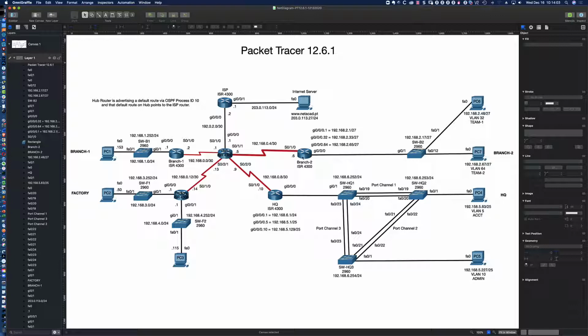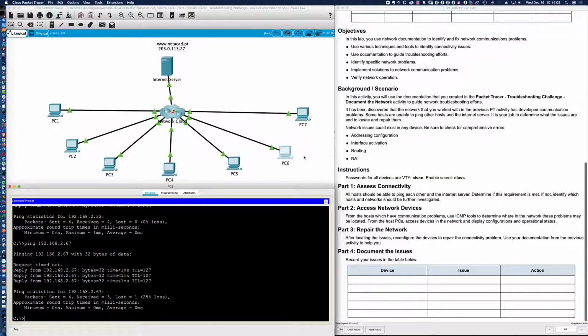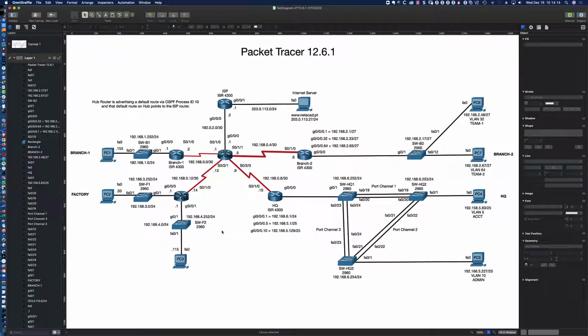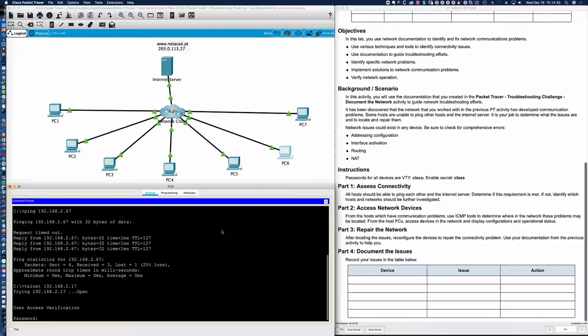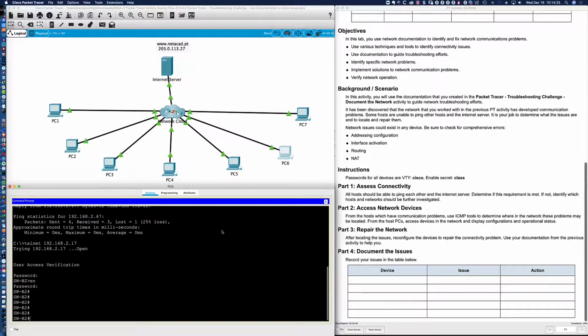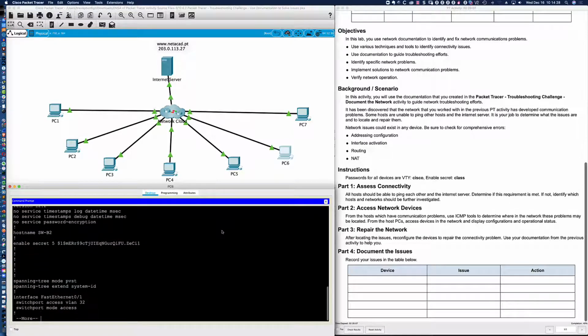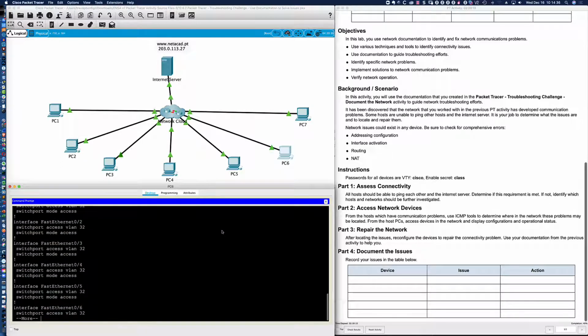So let's telnet in here to the branch router, which we should be able to get to using 2.1. Actually, we'll go to the switch. That's the next, we'll follow the path to 2.17. So let's say telnet 192.168.2.17. Cisco's our password. To get to privilege exec, it's going to be class. And so here we are. Let's say show run here. Right, let's see what we've got. You can see FastEthernet 0/1 is access VLAN 32. So is 2, 3, 4, 5, and 6. It looks like quite a few of these are in VLAN 32. And then we've got our VLAN 64 hosts.